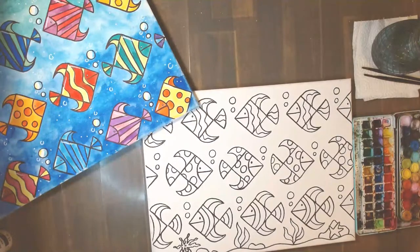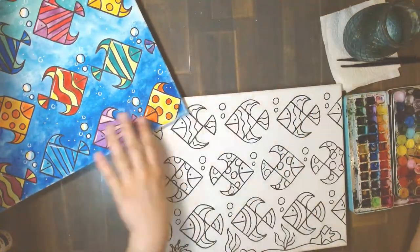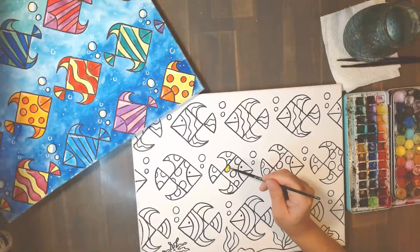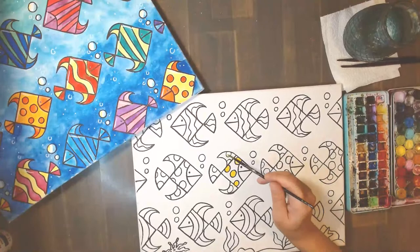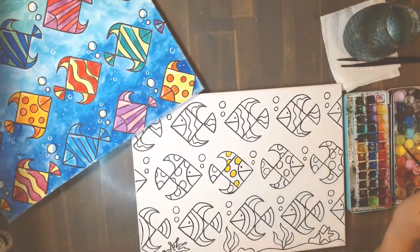Get that brush wet. You can go with beautiful cad yellow, beautiful lemon yellow. I can't fit everything on the screen. Why don't I have a bigger screen? Let's get some yellow going. You can do any fish at any time. You don't have to do the fish that I'm doing. Everyone's going to fill in their fish at their own pace.